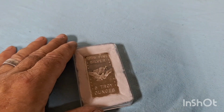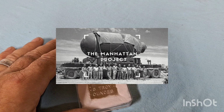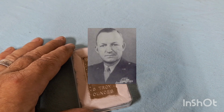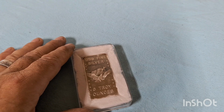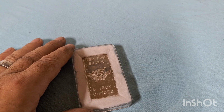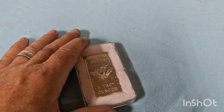Okay, our next step back in history is to 1942, to the Manhattan Project. Now, there was a colonel called James C. Marshall. He was in charge of the Manhattan Project, and he was kind of the ultimate guy to answer to. How would that be? If somebody approaches you and says, "Hey, we want to build a bomb that'll just blow everything to smithereens and melt people's faces off. You want to be in charge of that?" And, yeah, sure. Why not? Yeah, anyways.